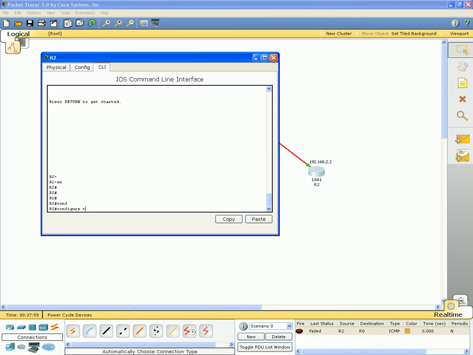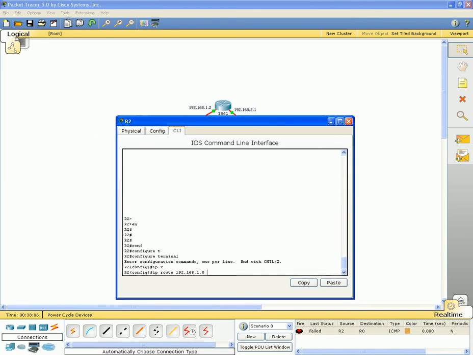So we'll have to specify the same command here as well. And the next hop for this will become 2.1. Okay, so 255.255.255.0 and 192.168.2.1. That's it, done.